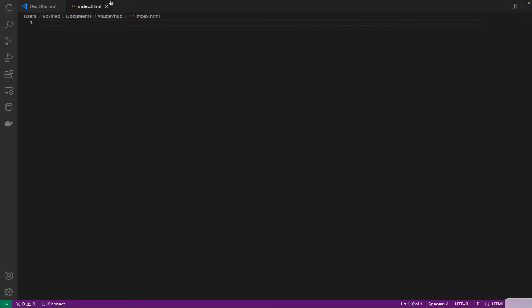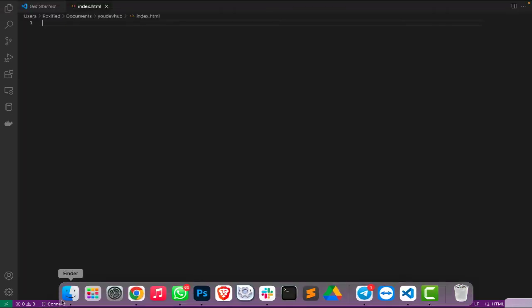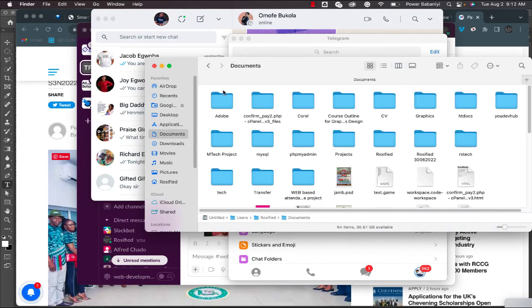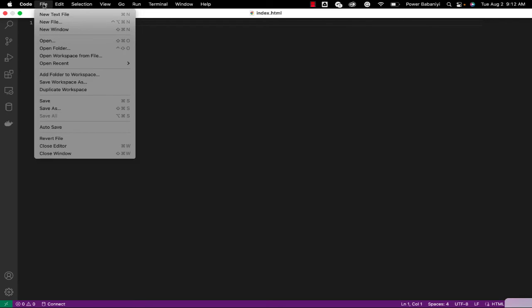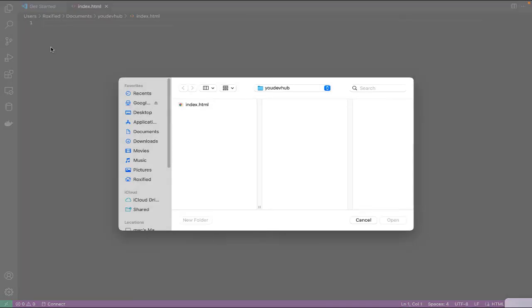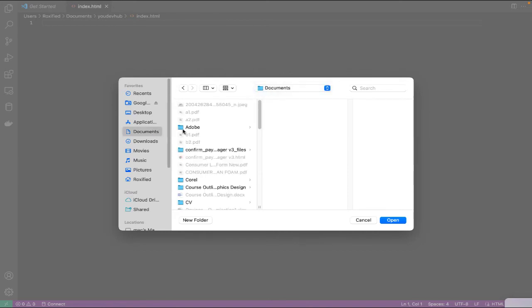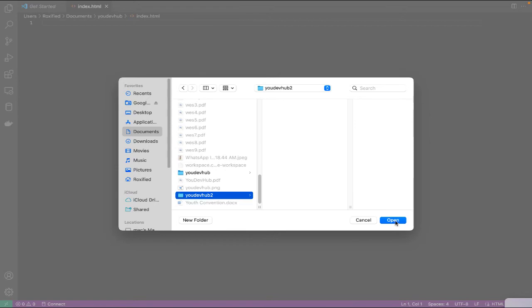Another way to go about it is you can go ahead before and go to your file explorer, and create a folder originally. Let me create another folder now, a new folder. I'm going to call this UDevelop2, and I save it. Then I'm going to go back to my VS Code. Another way is to go to File, go to Open Folder, and I'll navigate to where my folder is. The one I just created is in Documents, and in Documents I'm going to scroll down and I have it as UDevelop2, and I'm going to open.